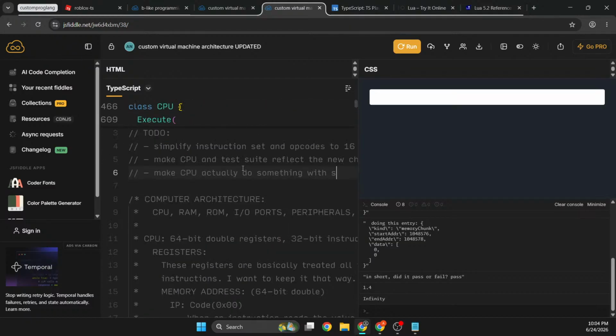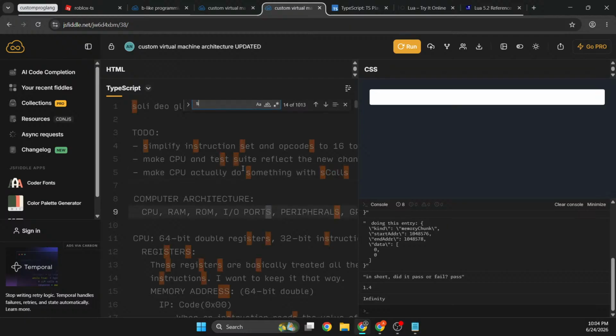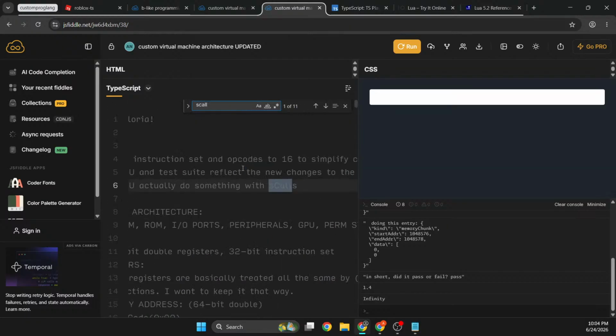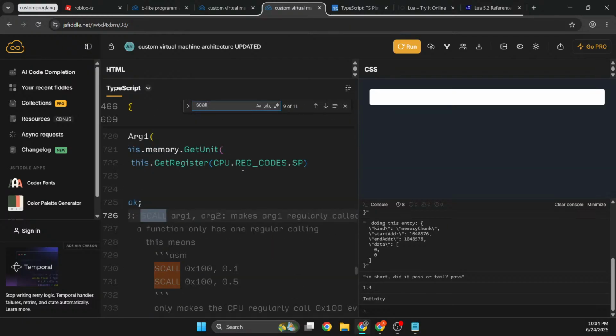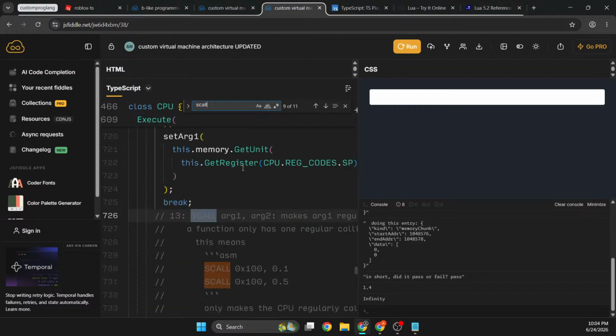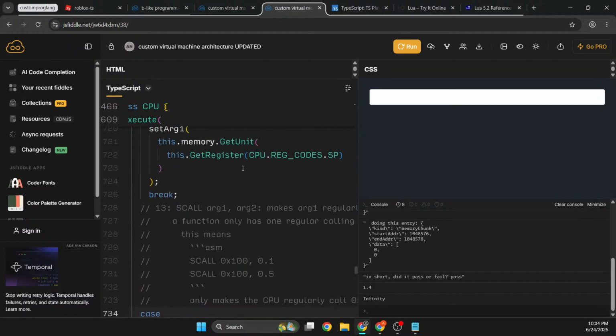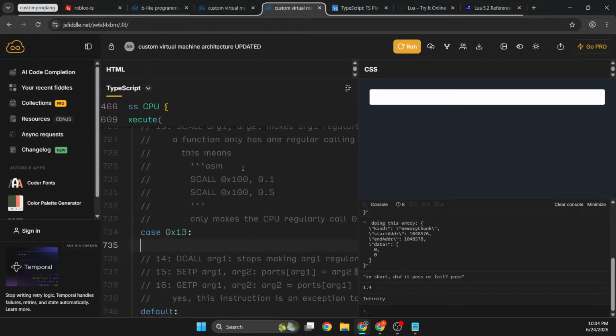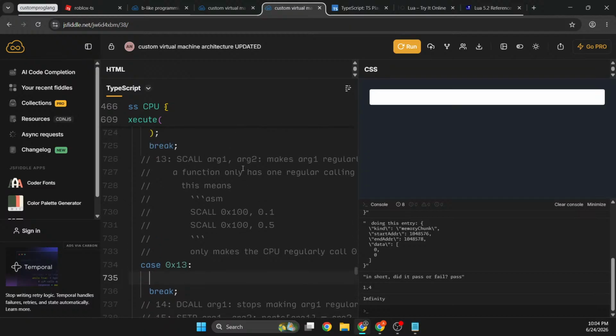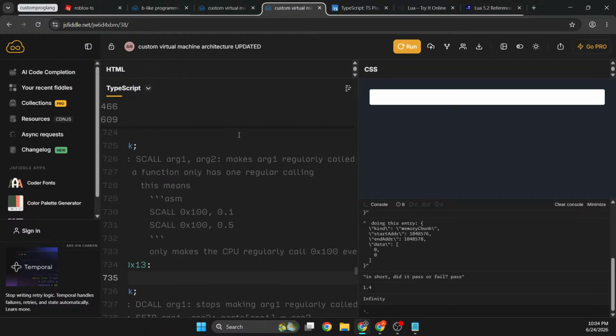Okay, now we're just going to add the data. So this is instruction 13, opcode hex 13. So now S call.